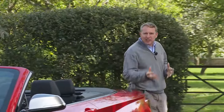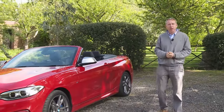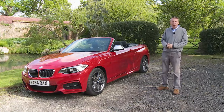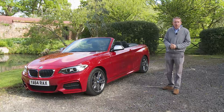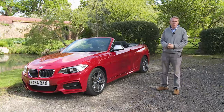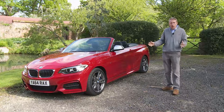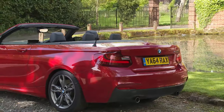This 2 Series convertible has a much tougher task ahead of it, primarily because its arch rival, that Audi A3 Cabriolet, has considerably sharpened up its act in Mark II model guise. On top of this, Cabriolet versions of cars like the Volkswagen Beetle and the Citroën DS3 now offer characterful and much cheaper wind-in-the-hair options for buyers requiring rear seats. Those not needing this feature might also look at out-and-out sports models like Mazda's rejuvenated MX-5 or stretch to entry-level versions of models like Audi's TT Roadster or BMW's own Z4. In other words, with the extra choice on offer in this segment, you've now really got to want to buy this car. Fortunately for BMW, you might well want to.